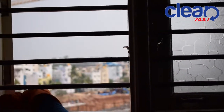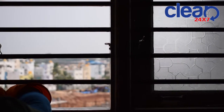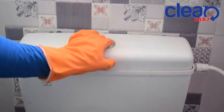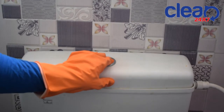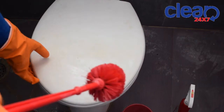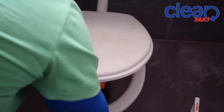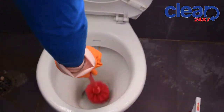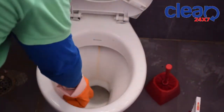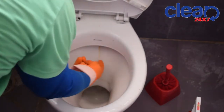Firstly, we'll open the window for fresh air. We'll ventilate so that bad odors go out. Close the lid and flush the water. Then, with the help of a toilet brush, push the water inside and reveal the normal water line. Here you can see a yellow water line which has come from the flush tank.